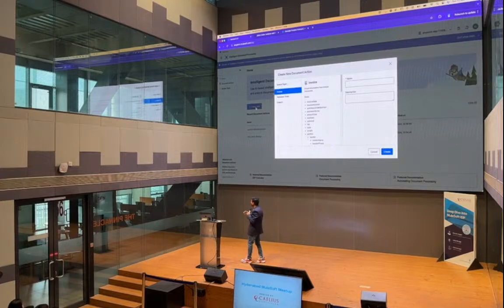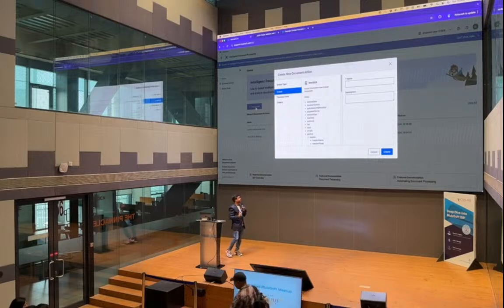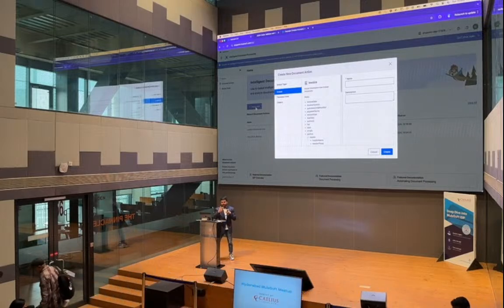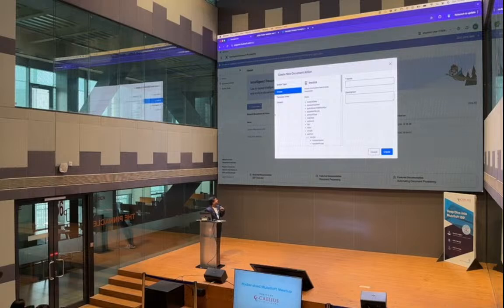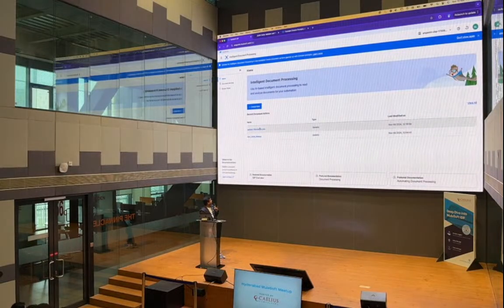So purchase order and invoice, they have those predefined prompts already, like the fields that it is smart enough to extract from the documents. Again, that will be the demo from my colleagues, but I am going to do a generic one. A generic one is just like you create a name, and click on create. I have already created 2 generic documents.